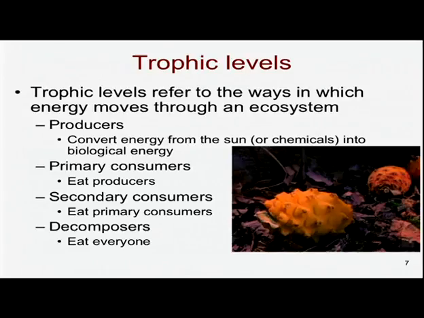Okay, so you could think of our trophic level, or your feeding level. Producers are always on the bottom, the ones that somebody's feeding off of. A primary consumer, primary means first, is the first consumer that eats the producer. That would be the little mouse. The secondary consumer eats the primary consumer. That would be the hawk. A tertiary consumer would be the wolf that ate the hawk, that ate the mouse, that ate the blueberry.